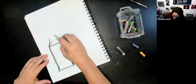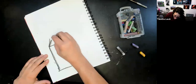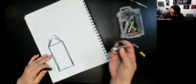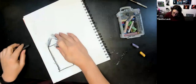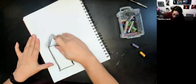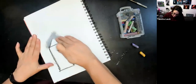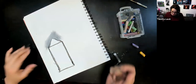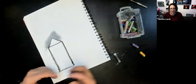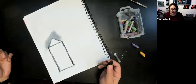So when you draw, if you're drawing with a pencil, make sure you've got an eraser so that you can erase the lines you don't want. Now me, I've got an oil pastel here, so I'm going to take some white and use it as an eraser and sort of smudge around it. And when I'm drawing with oil pastel, this ends up being a part of my composition, and this will later become something else. So now I've got this really tall, skinny house. See, kids know this. You just put together shapes to make other shapes.